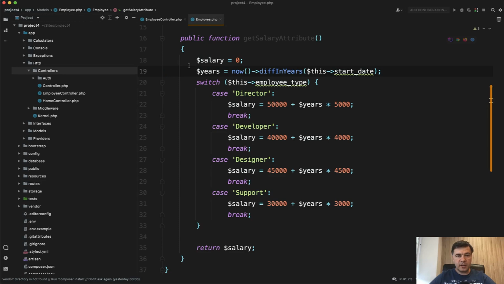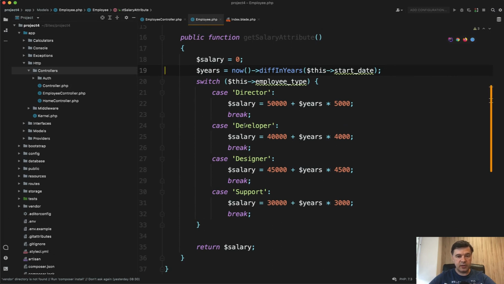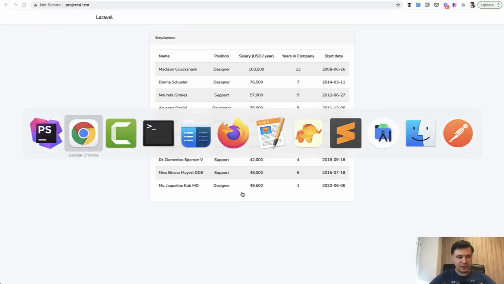And the third example of open-closed principle I wanted to show you is really similar to the previous one about reports and PDFs and CSV and XLS. And this time it's about salaries of employees in a company. Depending on the position and years at work, the salary may be different. These formulas are just simplified numbers. Don't pay attention to how much a developer earns, or designer or director.